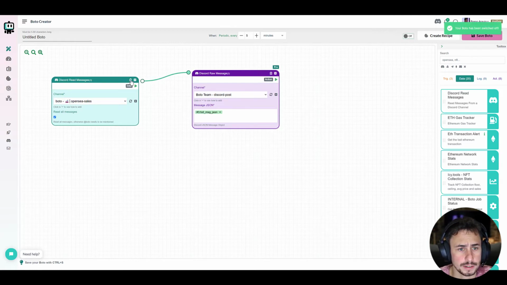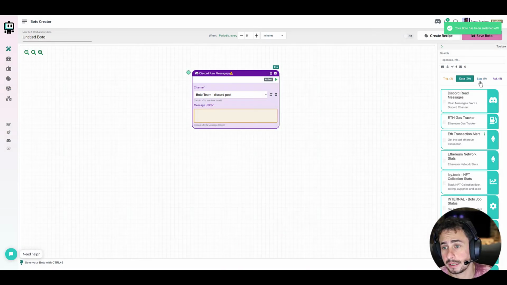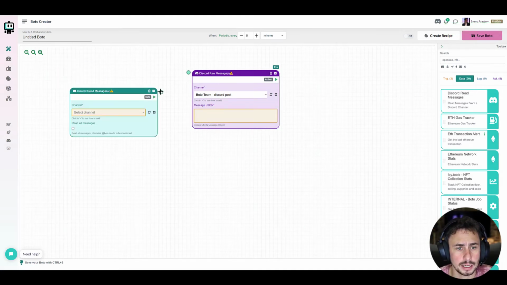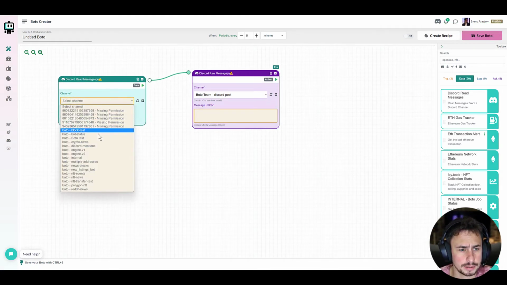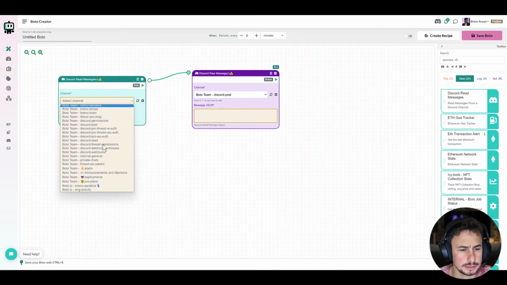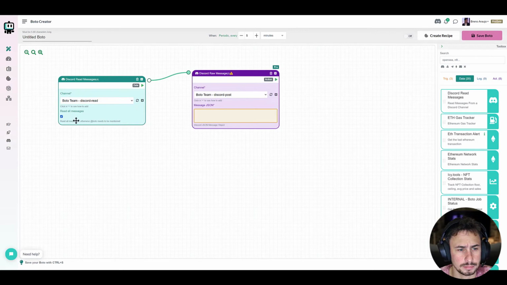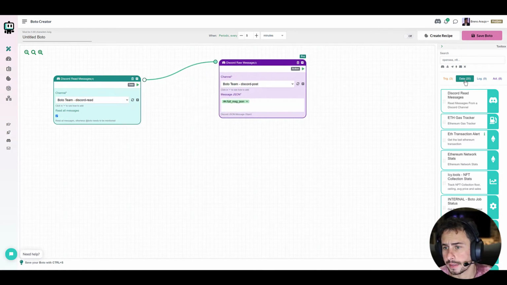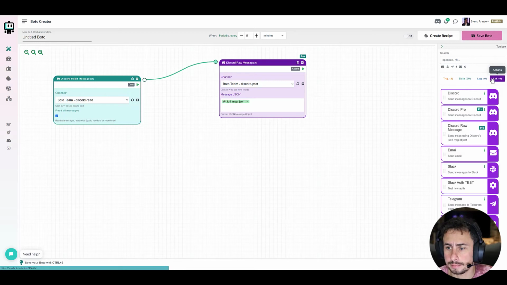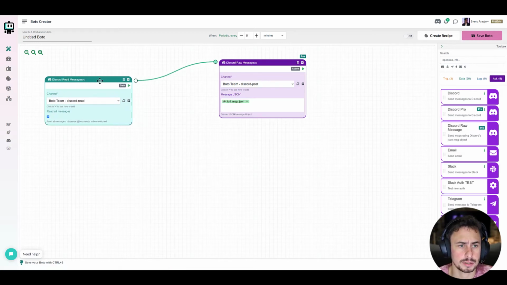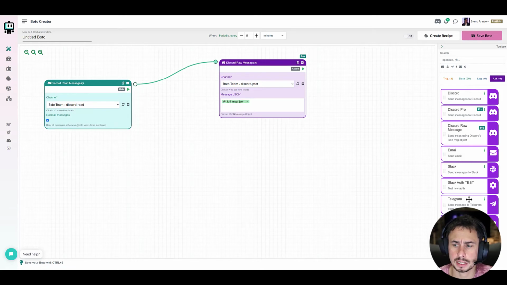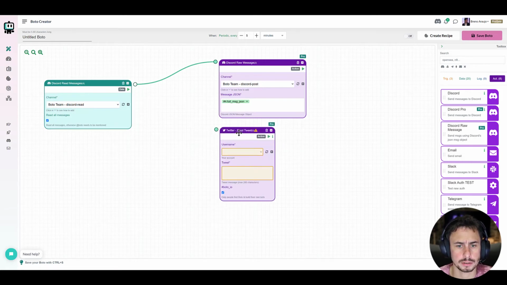Now I'm going to turn it off and show you something else that we could do with this bot. I'm going to go back to our Discord read channel. Again, read all. I'm going to keep using this same block here to post on the Discord server that we have. By the way, if you didn't notice, the last one was a message across servers, so you can do that, no problem. But now I'm going to send a message also somewhere else. You could take advantage of this bot to send email, Slack, Telegram, but I'm going to show you how it looks like on Twitter.